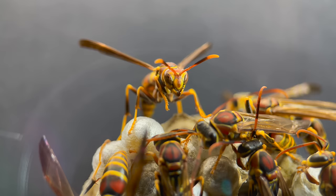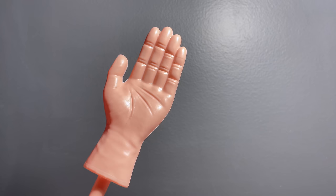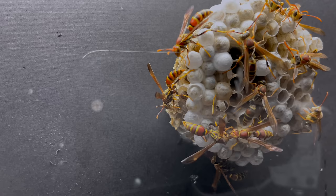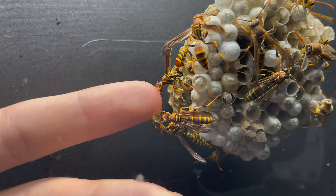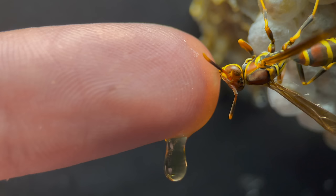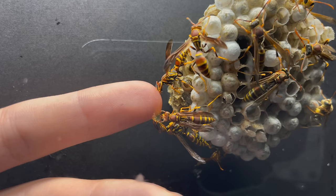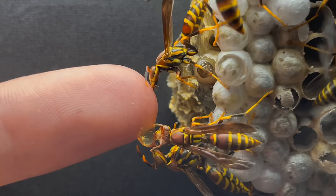This is why I need to be so careful about what I do next. After watching how they reacted to the plastic hand, I decided to try my own great idea. I squeeze some honey onto my fingertip — will they sting me if I put it in the nest? Well, let's find out. It looks like my prayers worked because I didn't get attacked. They were gentle and only interested in a meal.